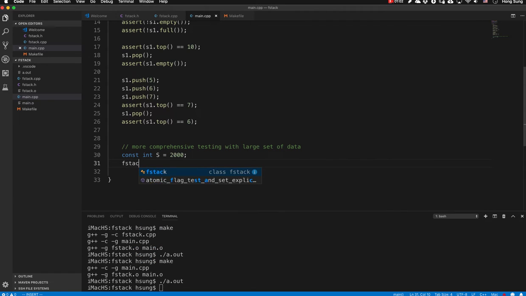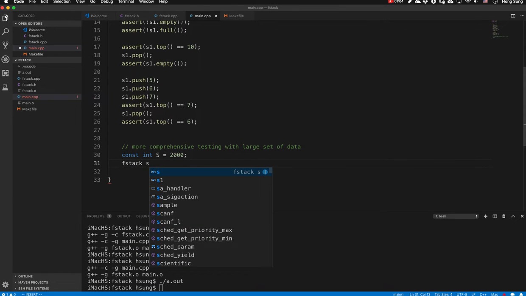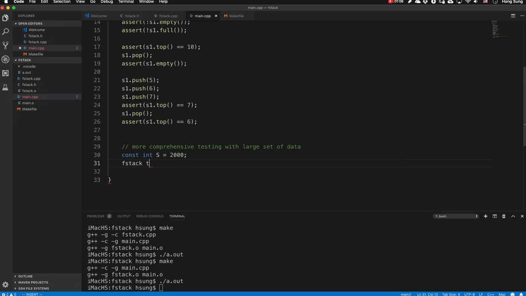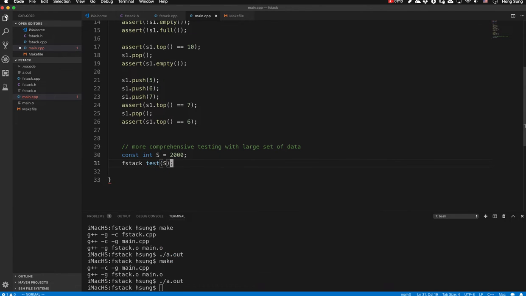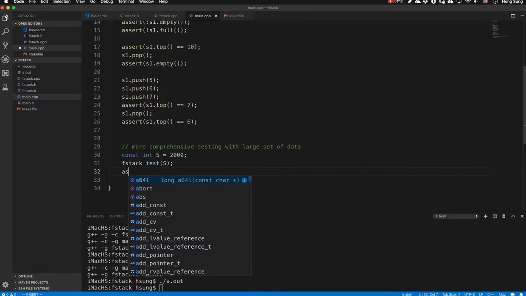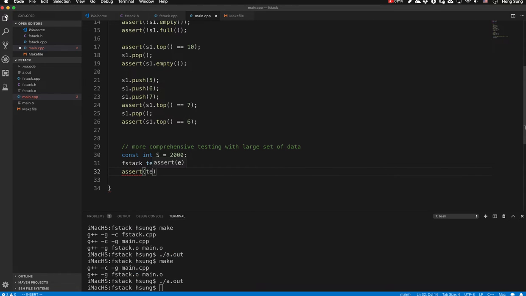Then let's create fstack s tester with s data. At the very beginning, we should assert that test is empty, of course, and this should not be full. That's the first condition.